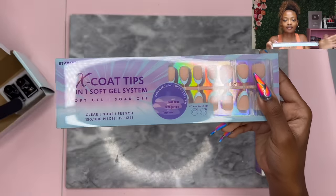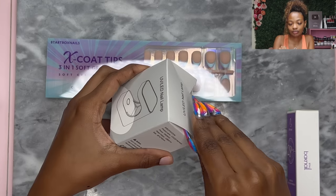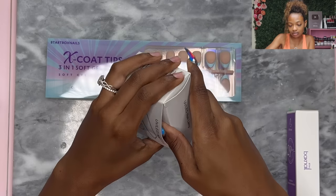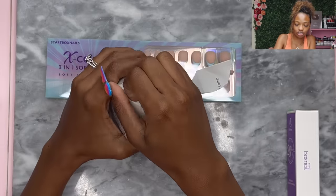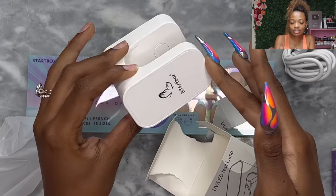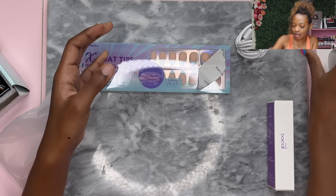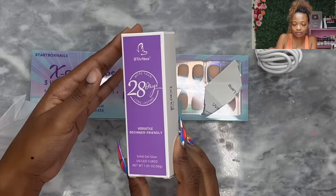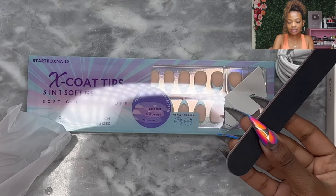So we have the nice little blue French tips, and here we have a little mini LED lamp. I want to tell you guys more about what I feel about these little mini LED lamps later, but I definitely feel like when it comes to curing things — especially curing gel on your nails — you're gonna need more than these little cheaper LED lamps. I feel like it's cool to flash cure with this, but you want to make sure that it's cured through and through. This is the solid gel glue we're gonna use to adhere the nails.